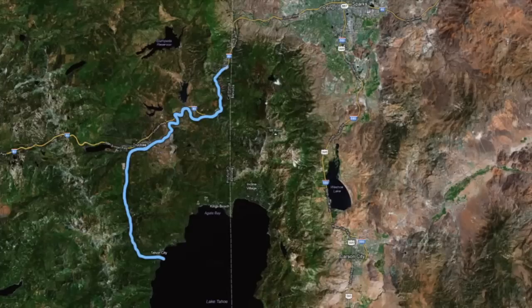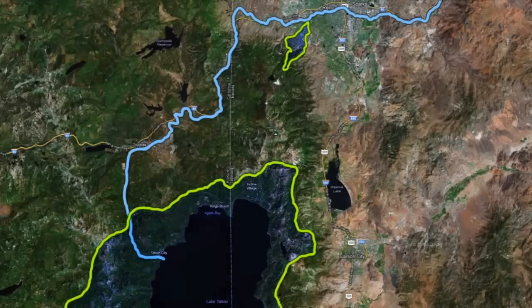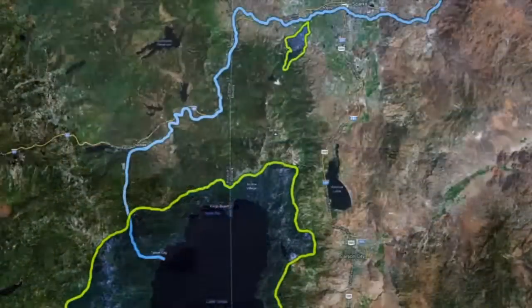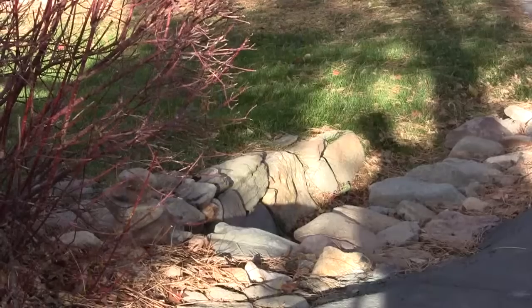On the map, the Truckee River is shown flowing from Lake Tahoe towards Pyramid Lake. Again, shown in yellow, is the Alum Creek watershed. During a large part of the year when the ditches are running, the water in lower Alum Creek is supplied from the much larger watershed of the Truckee River. This includes the Tahoe and Donner basins as well as Weber, Stampede, and Boca that feed the Little Truckee River. Lake Tahoe's watershed is highlighted in yellow on the map.